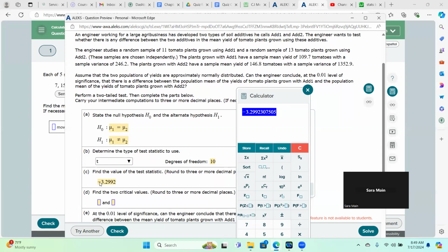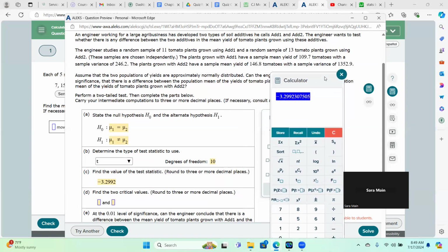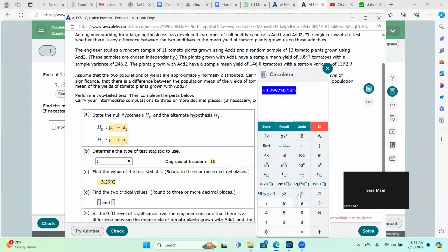And now that's really far away. So I'm guessing we're going to reject either way, but we have to find the p-value anyway. So this is a not equal to. So that means I'm going to do the two different critical values here. So we can find, let me see, I gotta find this here.